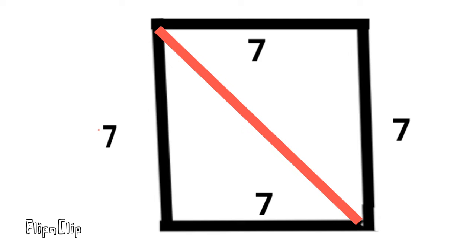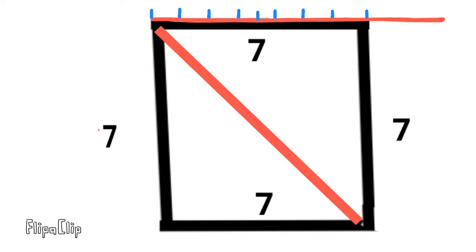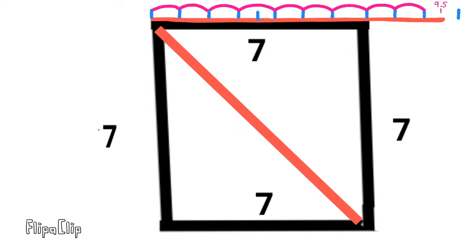Let's take the diagonal line and rotate it so it's parallel with a side length. Since the side lengths are 7 centimeters long, we can put a mark about halfway, which would represent half of 7 — that's about 3.5 centimeters. I can use this mark as a guide to help me mark individual units. After marking seven centimeters, I can continue marking centimeters till I go past the end of the line. One, two, three, four, five, six, seven, eight, nine.